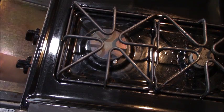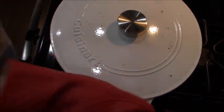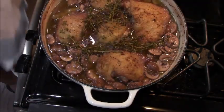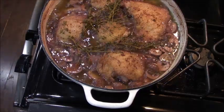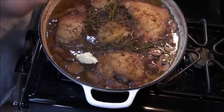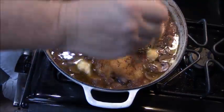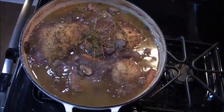45 minutes later, we're going to take the coq au vin out of the oven. The house smells wonderful. You turn the burner on medium, put it back on the stove, and then take the lid off — look at that, sacre bleu! Next, we're going to add our paste of flour and butter, and that's going to thicken up all of that wonderful purpley wine sauce. If you're concerned about cooking with wine, rest assured that all of the alcohol has been cooked out — it just leaves behind the great wine flavor necessary for coq au vin. I'll stir this in, let the butter melt, and stir until it's ready to plate.